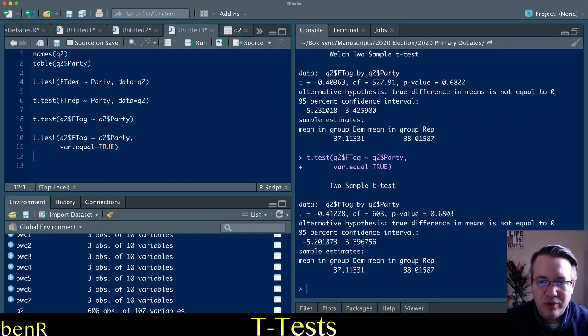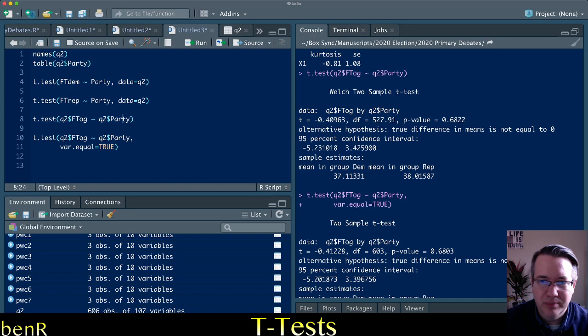And notice the degree of freedom here is 603, but also notice the p-value is basically the same. The t statistic is basically the same, and it gives us the same answer. So that's probably why the people who wrote the stats package opted to just apply the Welch correction by default.